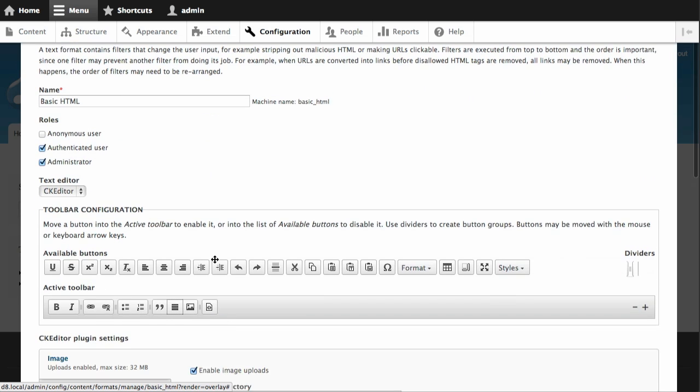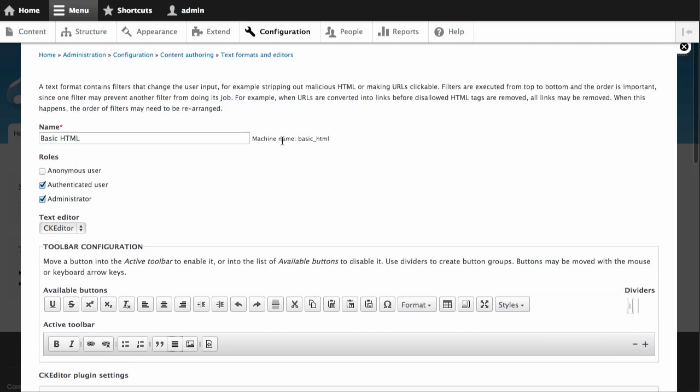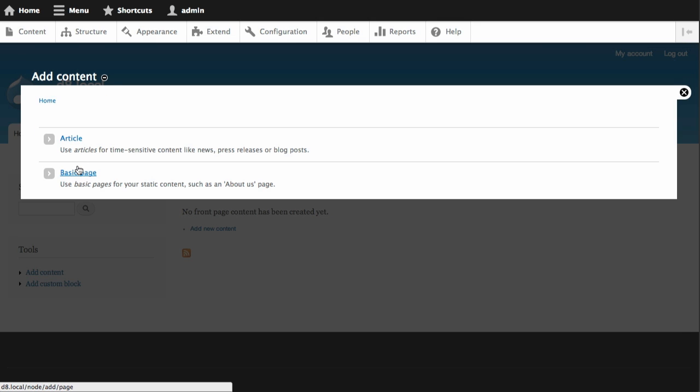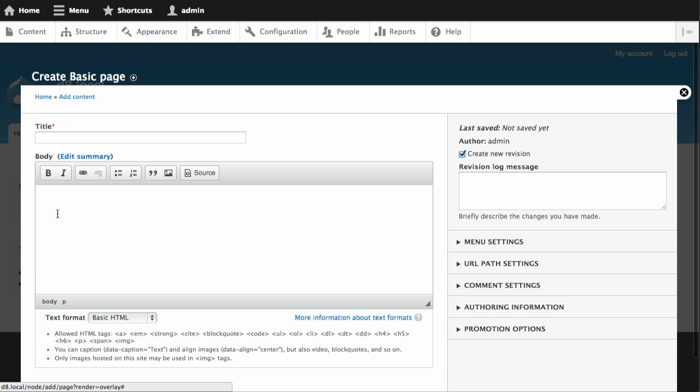So now we can see that we can pretty much do everything the way we did it before, but the basics that we used to set up are now already set up once we install Drupal. Then we can do what we want with it and add different things to our toolbars with drag and drop versus a million checkboxes. So let's go ahead and add some content here and take a look at how the images work. Add content. Let's just add a basic page because that doesn't have an image field.